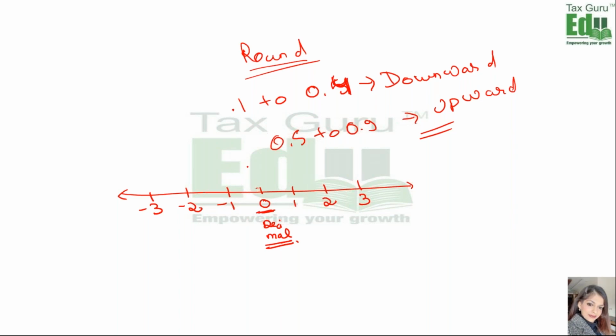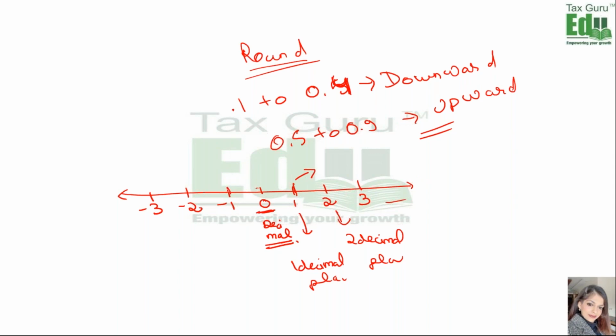There is nothing after decimal available to me. If in num digits I'm going to write 1, so what it is going to do, it is going to give me rounding with one decimal place. वन डेसिमल प्लेस तक की मेरे पास राउंडिंग आएगी. रूल वही फॉलो होगा, ये वाला 1 से 4 तक है तो डाउनवर्ड राउंडिंग, और 5 से 9 है तो अपवर्ड राउंडिंग. बट कितने डेसिमल प्लेस तक मुझे आंसर चाहिए, तो उसके लिए हम ये नम डिजिट्स यूज करते हैं. So if I want up to 1 decimal place the answer, then I will write 1 in the num digit. If I want data up to 2 decimal places, what I'm going to write? 2. Similarly 3 and so on, right?